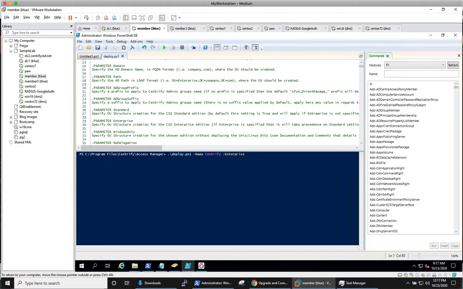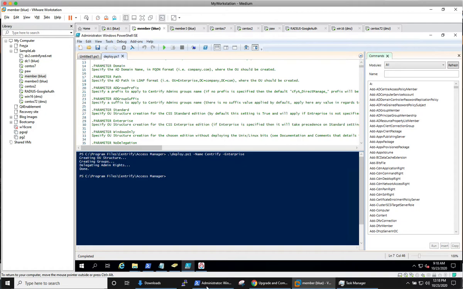The only thing that I need to make sure is that my user has advanced full control in the OU so that I can do it. In this lab, I'm using a domain administrator, but in the real world, most likely you would have to coordinate with your domain administrator to get advanced full control on an OU. Full control won't do it. You need to get advanced full control. So now I'm gonna go ahead and run it.